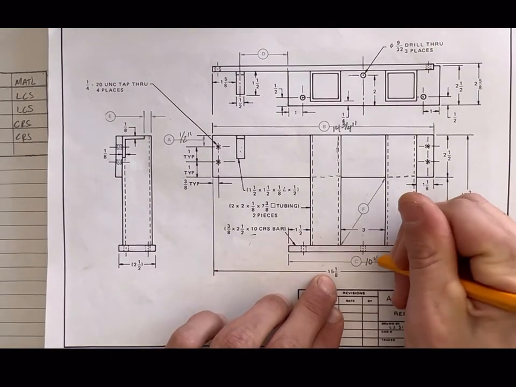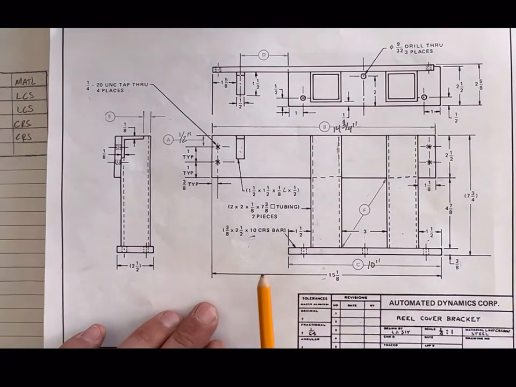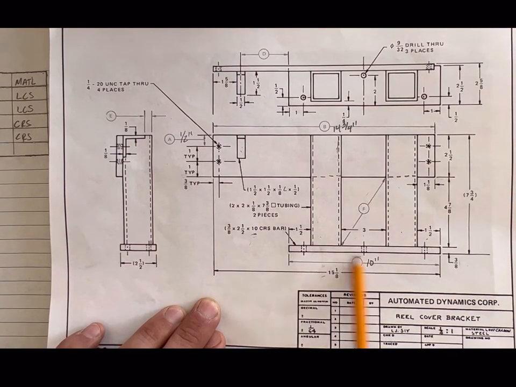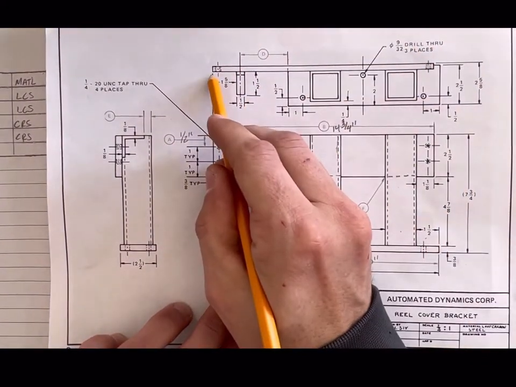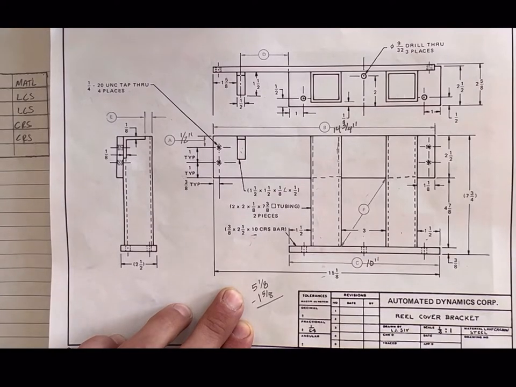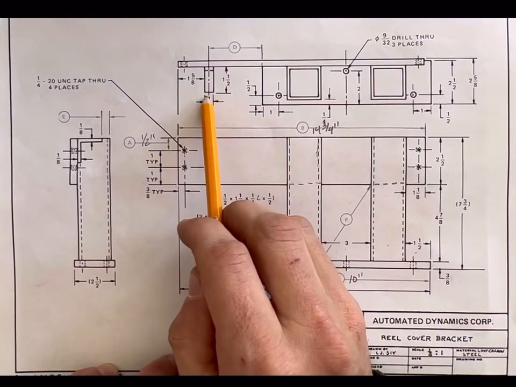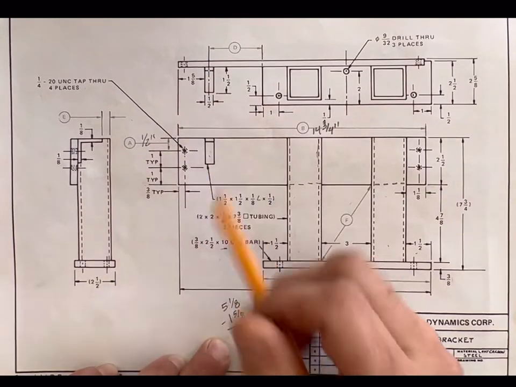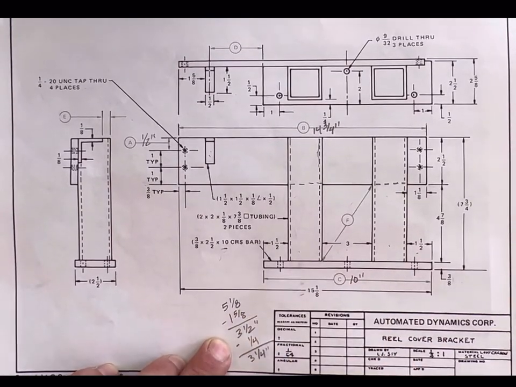And then we have D up here. What we would do to figure this number out—this is probably one of the more tricky ones. We have this 15 and one eighth, and we can subtract our 10. We would then have five and one eighth remaining between here and this end. If we subtract out one and five eighths, we would be left with three and one half inches. Now we have a half inch length for this angle iron, but it is a center line. So what is half of one half? We would then subtract one fourth of that, and we would be left with three and one quarter for D.